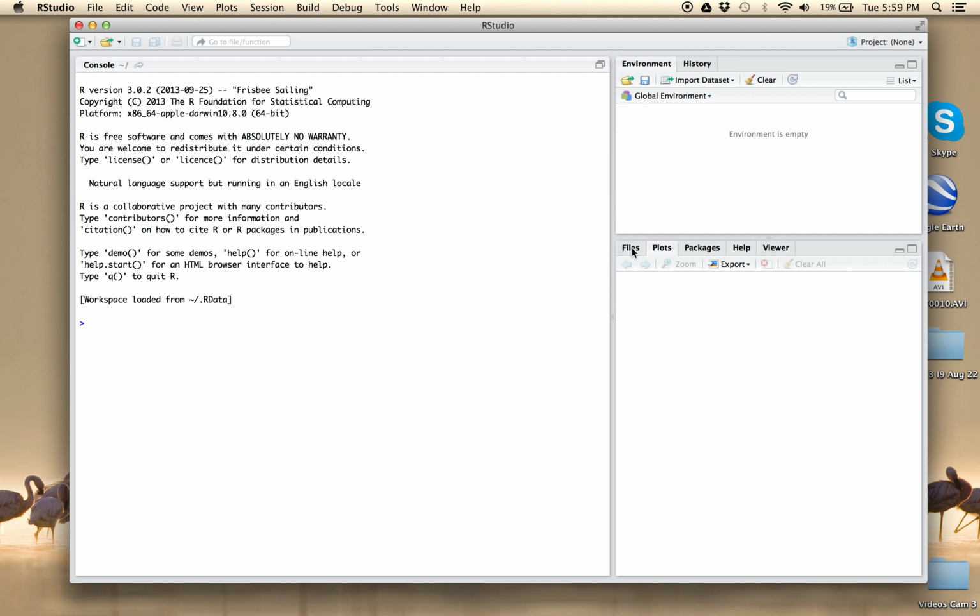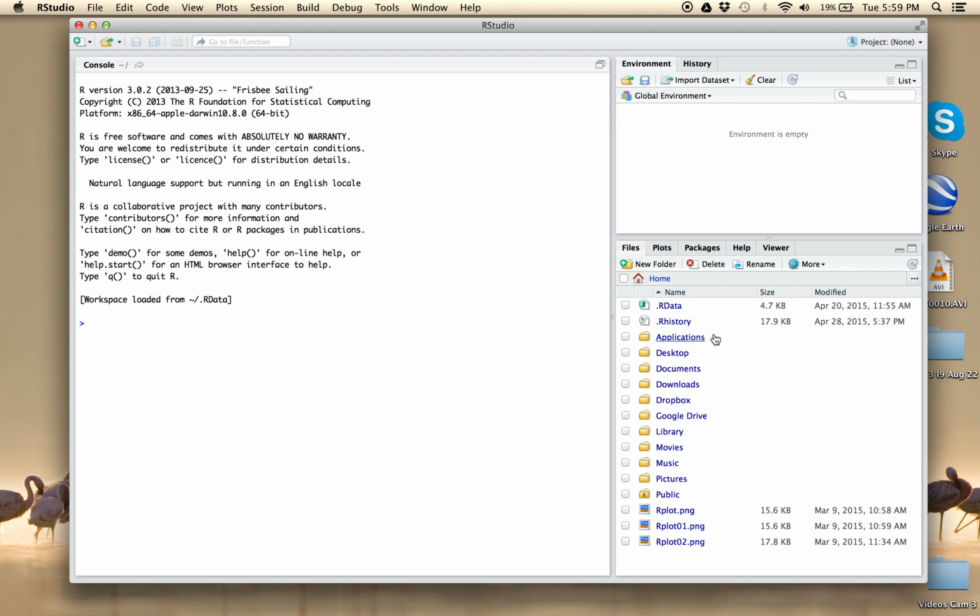So if I want to pick a file from one of my folders, I can very easily hit files here and then find it in my documents or Dropbox or wherever I have it stored. And then I can set as a working directory, which makes it really easy to use different files and figure out what you're doing. Then if I come up here to the top, I can use this space the same way I did before, so 3 plus 4 equals 7, all that other stuff.